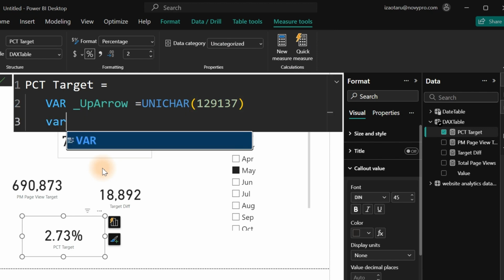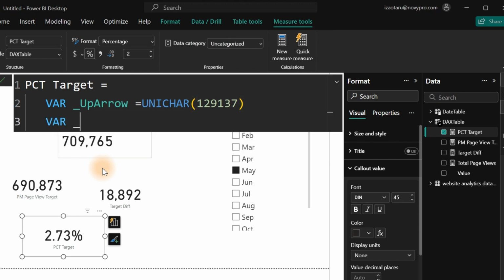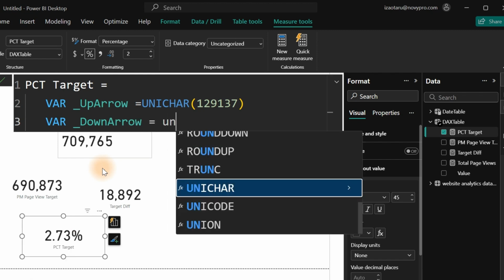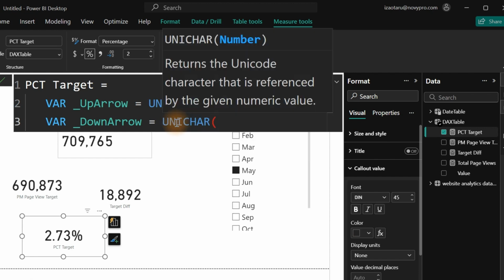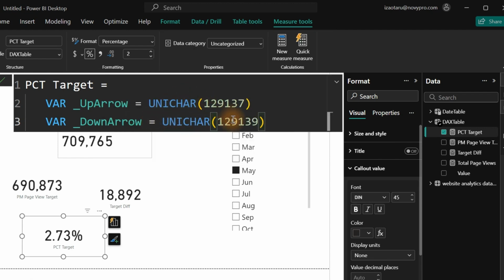And we do a variable again, underscore down arrow. I just love to put space on it to be very clean. So here under code, this one we do 129139. So this should do it for us. So we have gotten this.